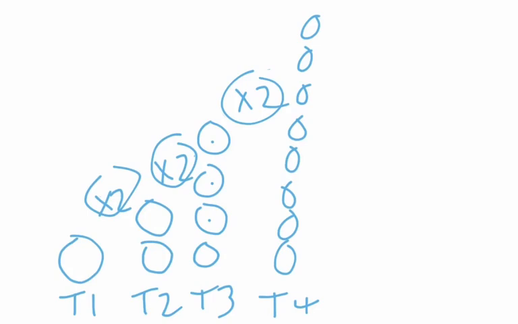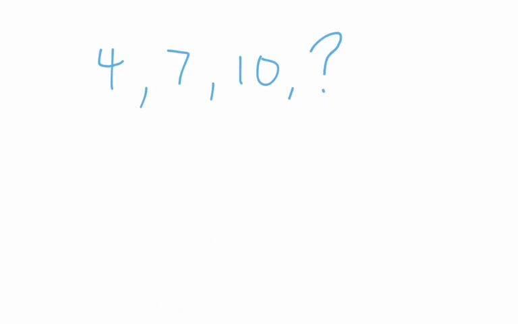So you can also have number patterns like this. So here we have 4, 7, 10. What is happening to make these? So now I have my 3 terms, term 1, term 2, term 3. So now I should be able to come up with a rule to come up with term 4. Well, I can see that, to get from 4 to 7, I had to add 3. To get from 7 to 10, I had to add 3, so that means my next rule is going to be add 3 again, so my next term would be 13, and so on and so forth. Okay? As long as you can explain that pattern, it's fine.